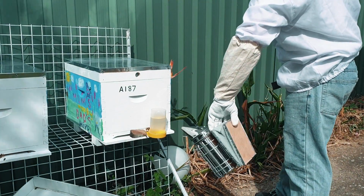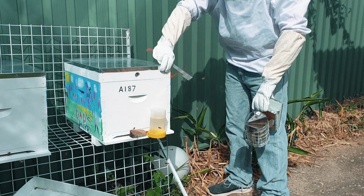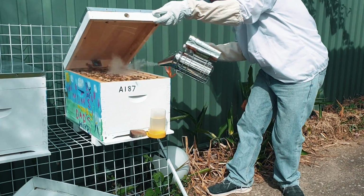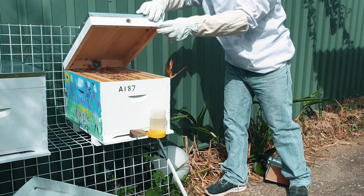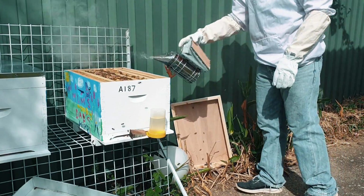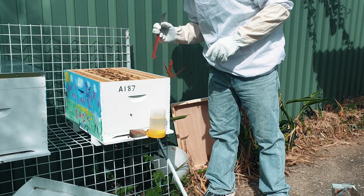We're giving a bit of smoke to them. We want them to go inside and calm down a little bit. Still nice and easy to lift up. I'm going to open up and see how they've done with building on these extra frames that we've put in, if they've built on them at all.